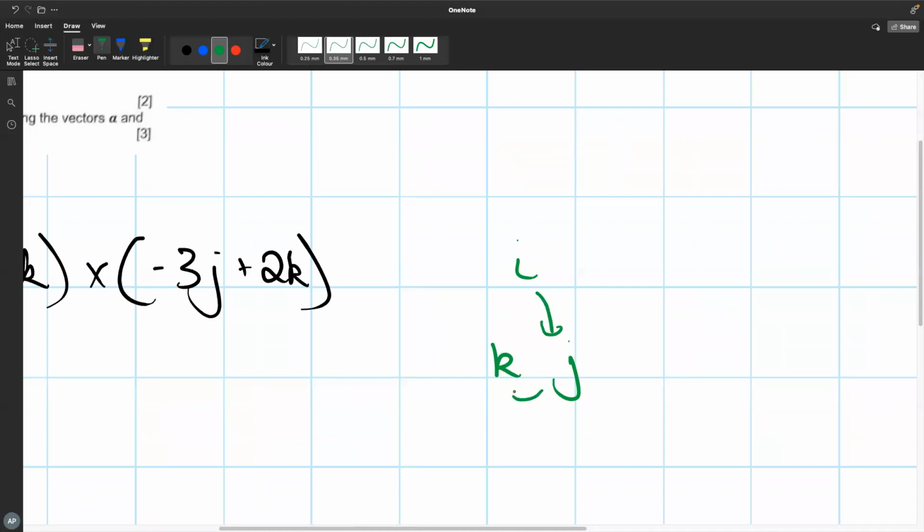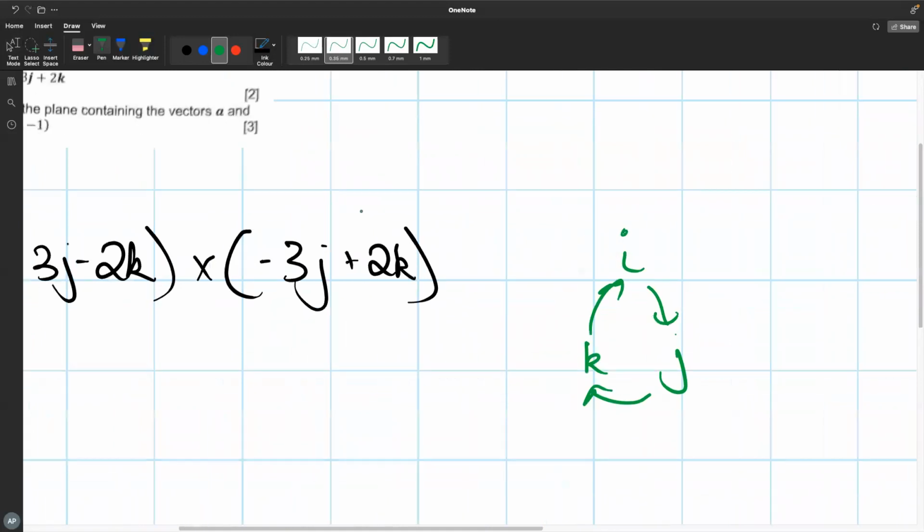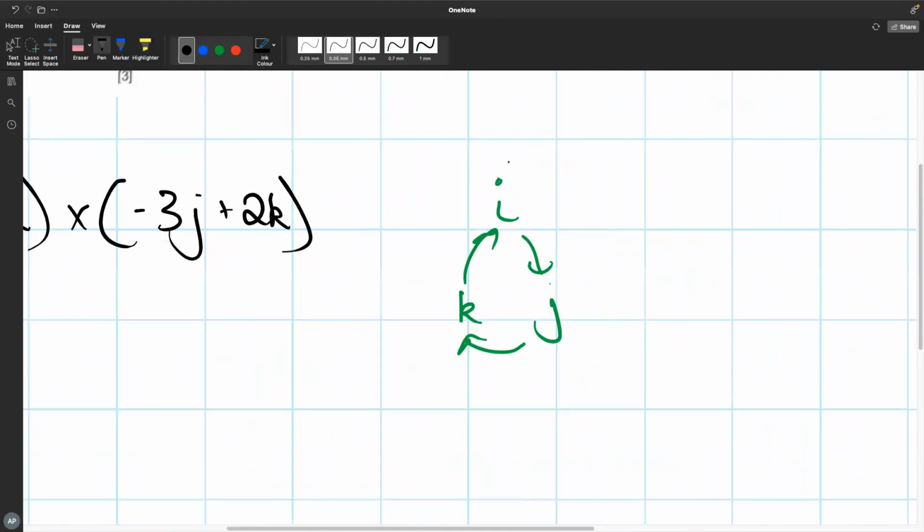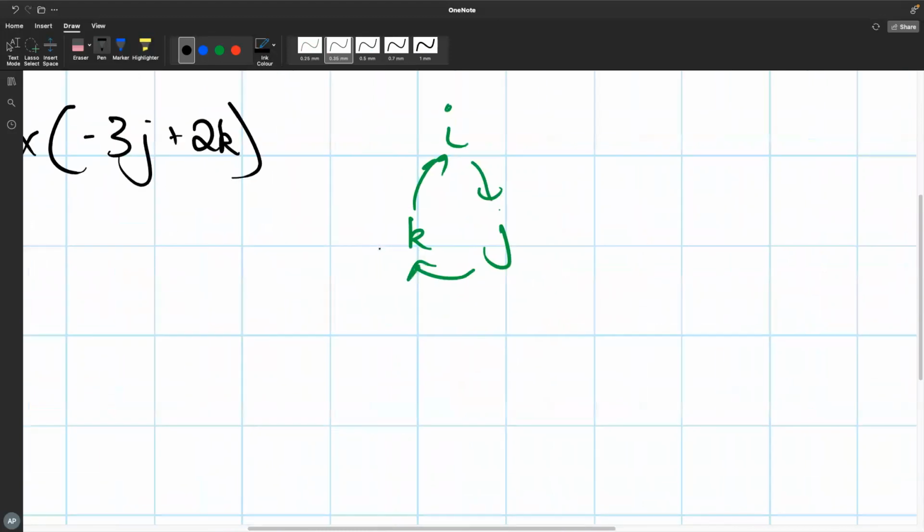First we must form this cycle. So i goes to j, j goes to k, and k goes to i. Let me just draw that better. Now when performing this multiplication, if we cross an i value with the j value, the end product must be the product of the magnitude of the two components, but must have the letter that comes after. For example, i cross j gives us k, because of this cycle where i, then j, and then that goes to k.